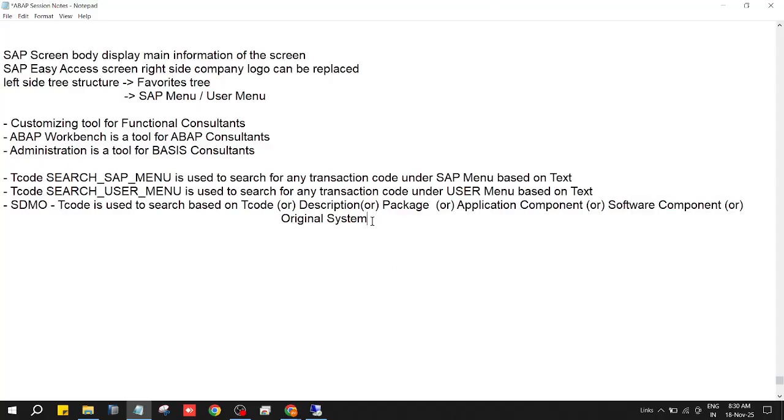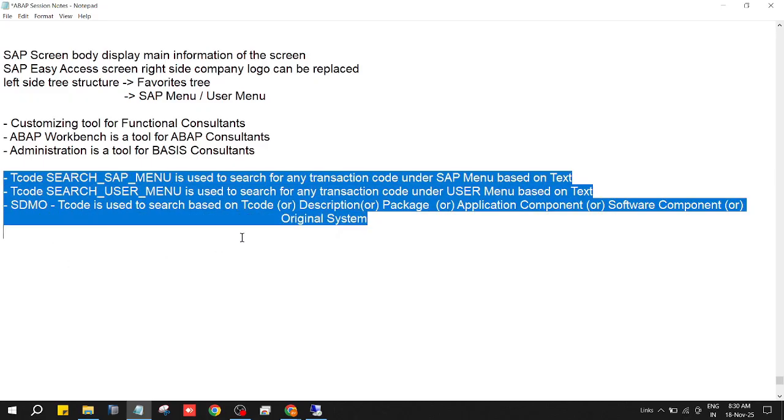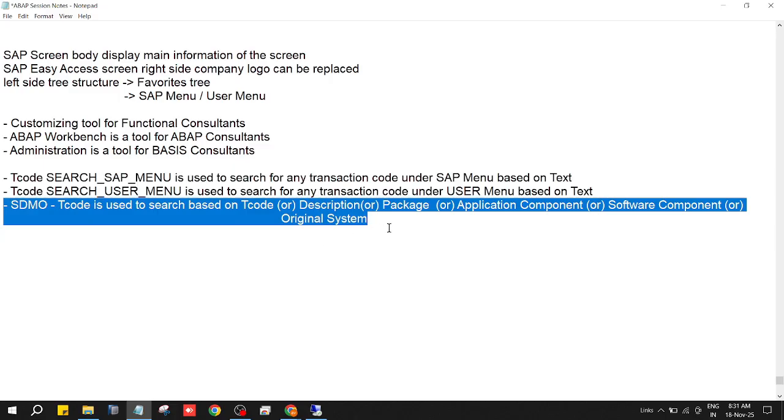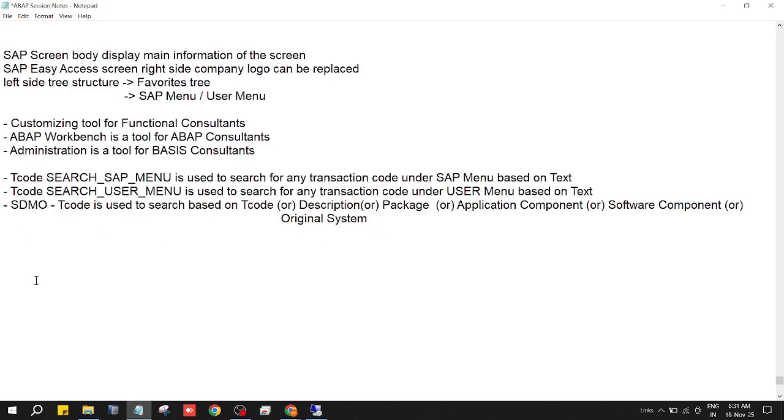Because we are at a very initial level, you can search and try out all these options today. So this is your overall exploration of three new transaction codes. With this completed, we will go to the next topic, the subtopic called favorites management. What is the meaning of that?